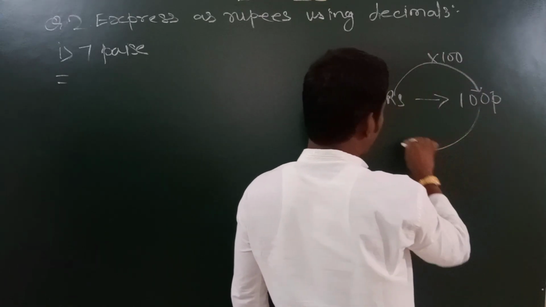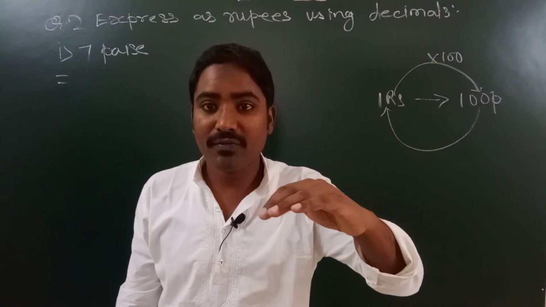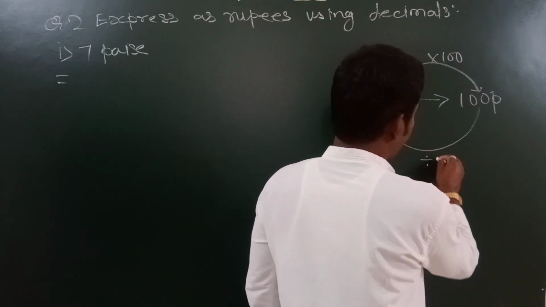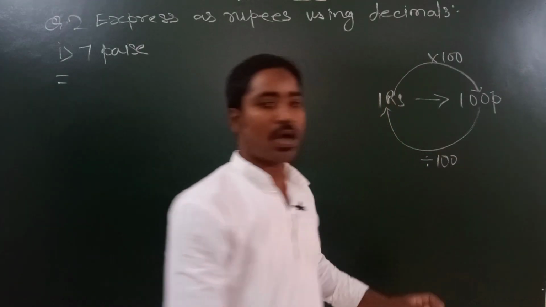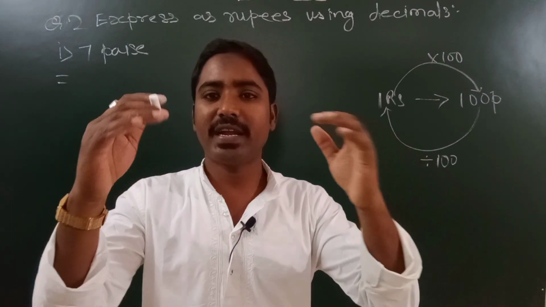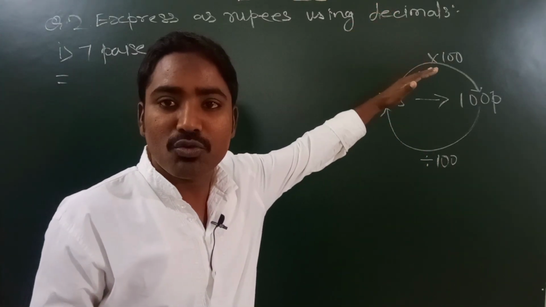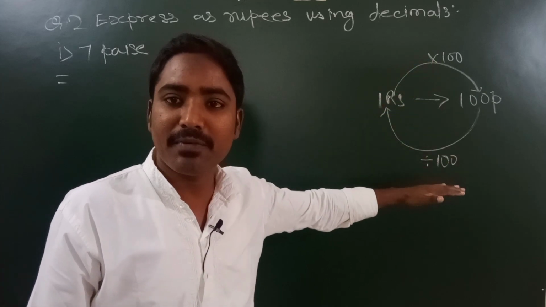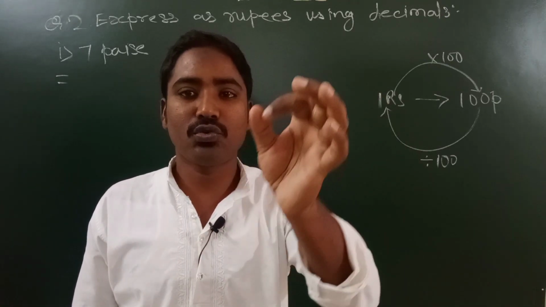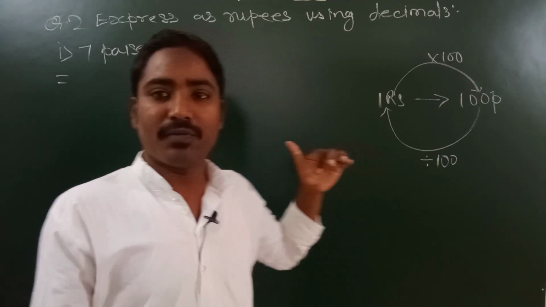Now when we have to go from paise to rupees, that is from a smaller value to a bigger value, we are dividing it by 100. This is the only concept that you have to follow to solve this question number 2, students. Each and every segment will be solved. If you know how to multiply any number by 100 and divide it by 100, you can convert any given amount into rupees or vice versa. Now starting from your very first segment.